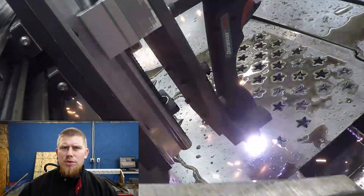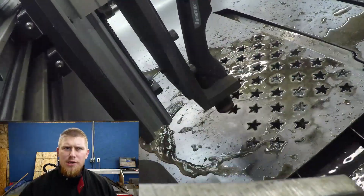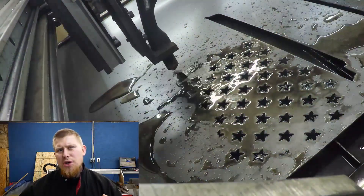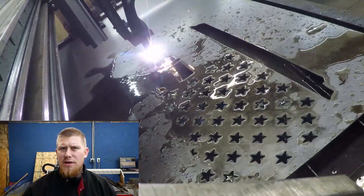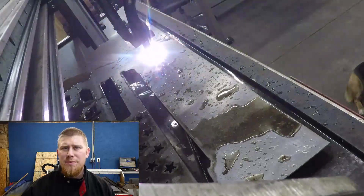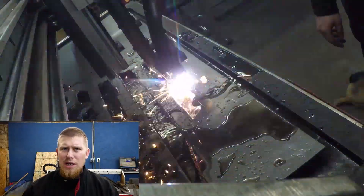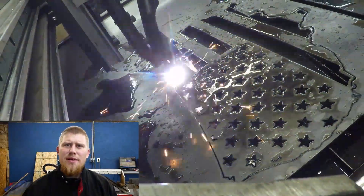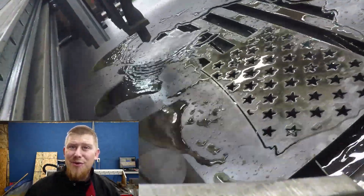Sometimes you have to disable the lead-in/out if your lettering is too small — I'll take it down to 10 thou — but otherwise it cuts beautifully with fine-cut consumables and low heat. I'm also cutting on a water table that I designed so the steel doesn't get too hot. For an eighth-inch steel with fine-cut consumables I knock the speed down to about 80–100 inches a minute depending on how rusty the steel is. If I throw in my regular cut consumables I can stay at 150 inches a minute at 45 amps.